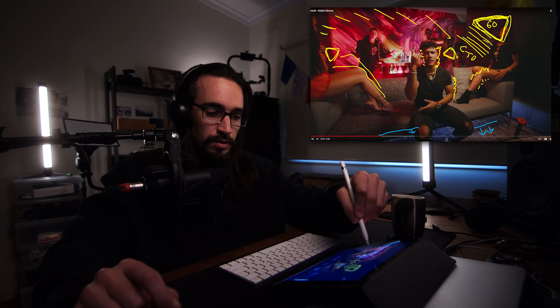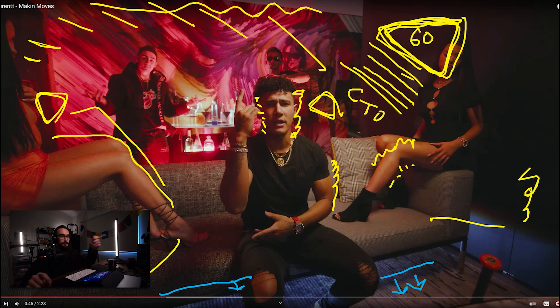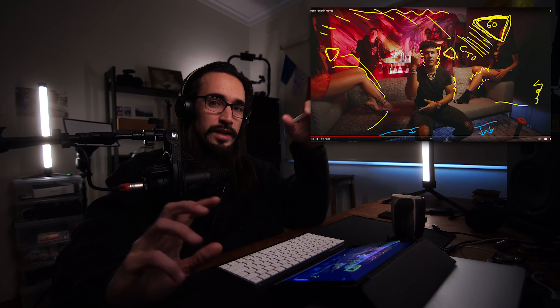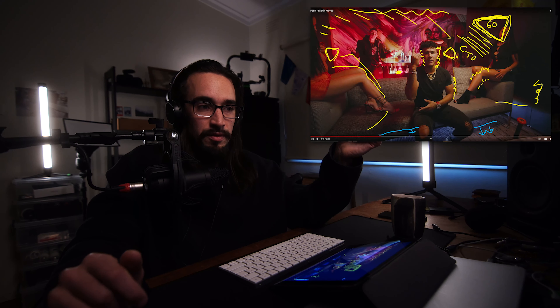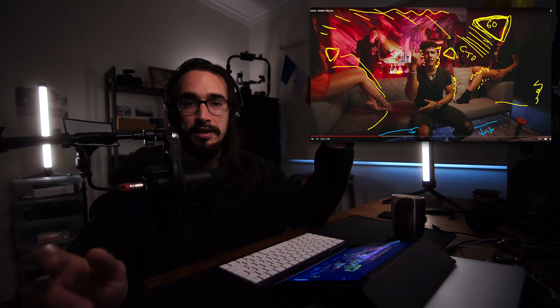Shout out to Max — he moved this couch from the wall and flipped it so we have an amazing backdrop. Always think about the set first, then light it, shoot it, direct it and you get yourself a great scene. There's a little Pavotube in here giving a glow behind the cranberry juice — it was on daylight but shining through the cranberry juice gave it a warm red effect, which was really smart of Sam. So you've got the Forza 60 as key, two Pavotube effect lights under the couch, DJ lights in the background, and the practical behind the cranberry juice — it took time but was well worth it.